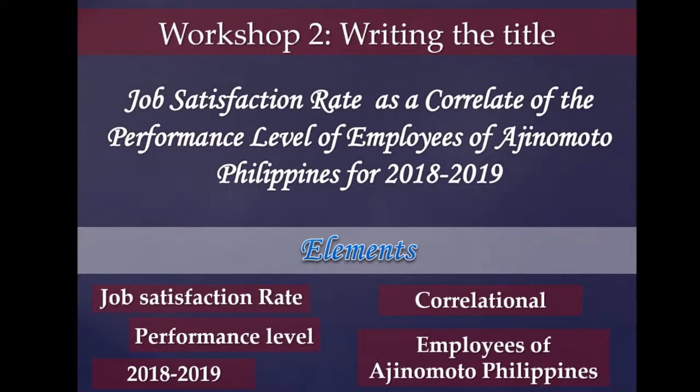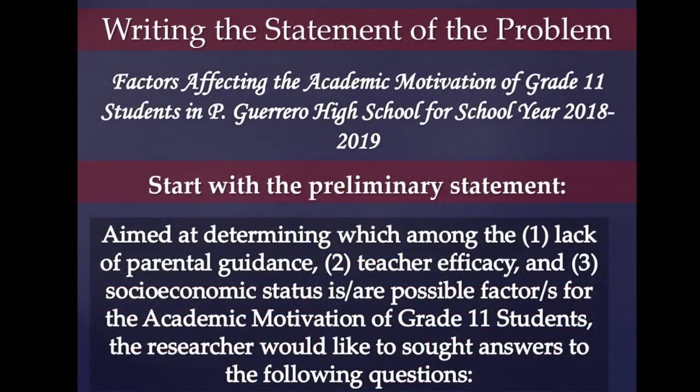All right, I hope that this short activity made you a step higher in what you know about the writing of the research title. Now that you know how to write it, let us proceed with the writing of the statement of the problem. Before we begin, note that you cannot write the statement of the problem or SOP without the research title, which is based on the research topic. Remember, class, the progression: topic first, then title, then the statement of the problem or SOP.